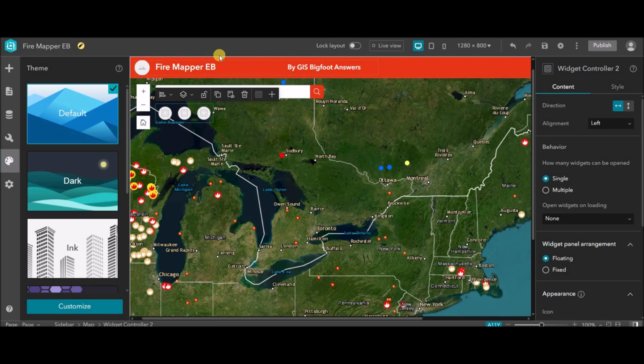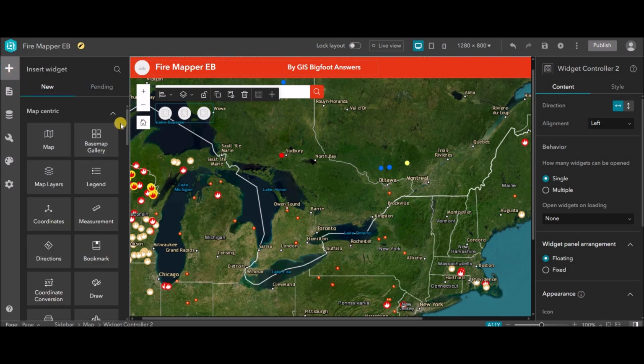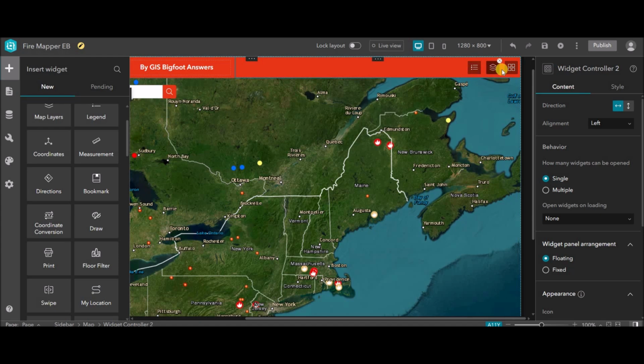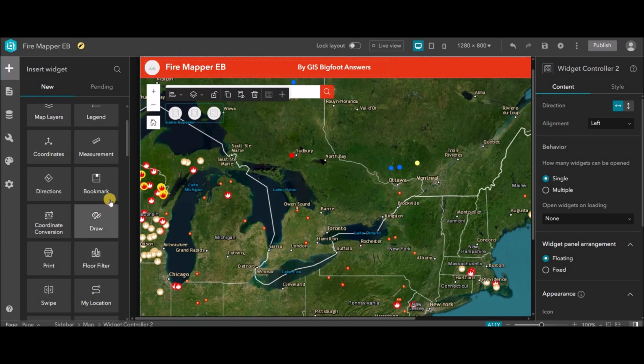So over here, unlock, add, and from here, you see these blank spaces. I can fill those up, and there's also some tools up here that I can add to. So the measure tool, I kind of like that in there.